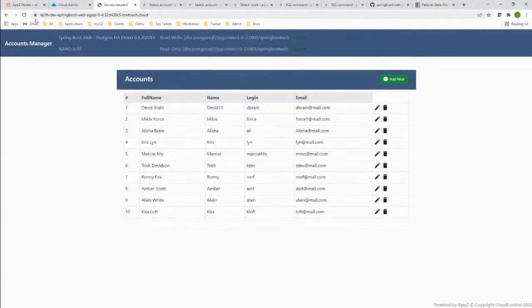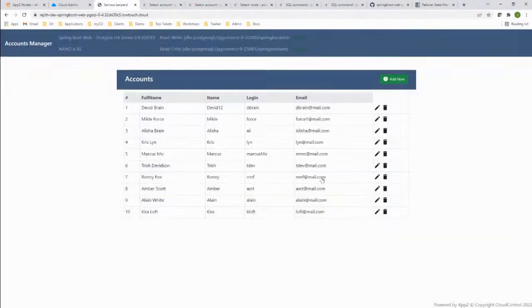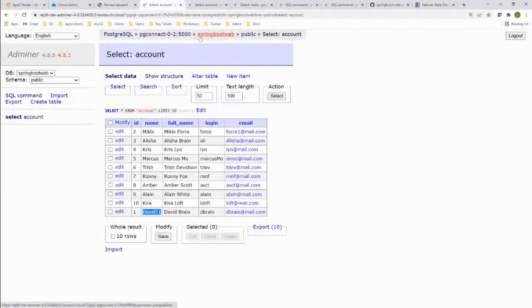You can see that the application is resilient. So Rajat, why don't we post a transaction now? Okay. So I'm going to change David 11 to David 12, and I was able to post it. Now I'm going to go to port 5000 and reload. Yeah, they just posted, and 5001. So now both are pointing to the same. Both are pointing to the same, and let's verify that.